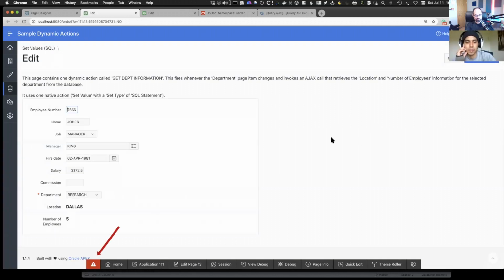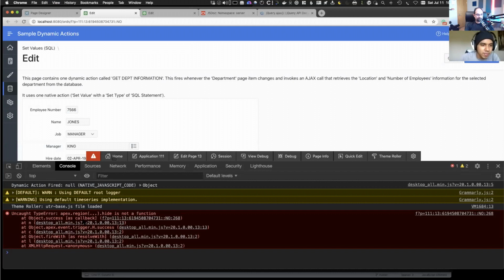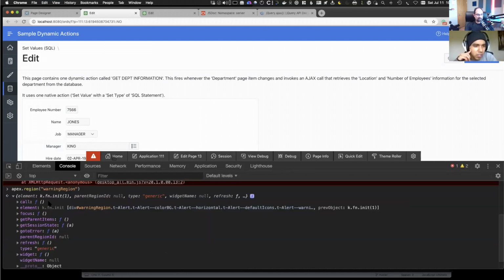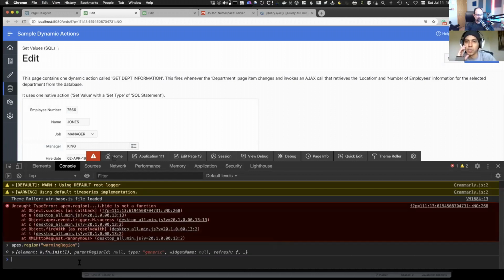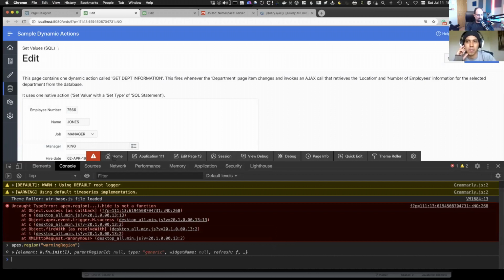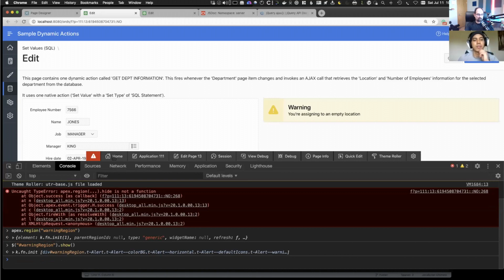There. Oops, we have an error. You see that? Hide is not a function. Normally, I was going to use jQuery. But you already have the static ID, so you only need to call hide on the object. Yeah, but we need to convert this to a jQuery object, right? Yes. Let's just do this. We'll do show. There. So that will show it, right?